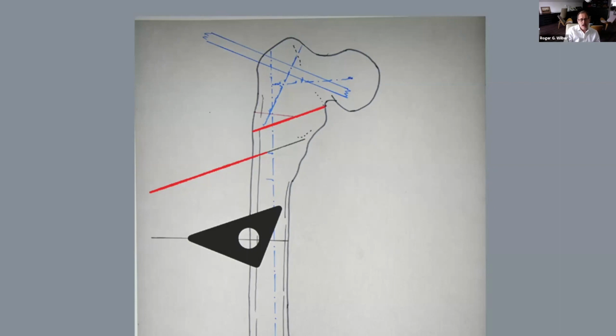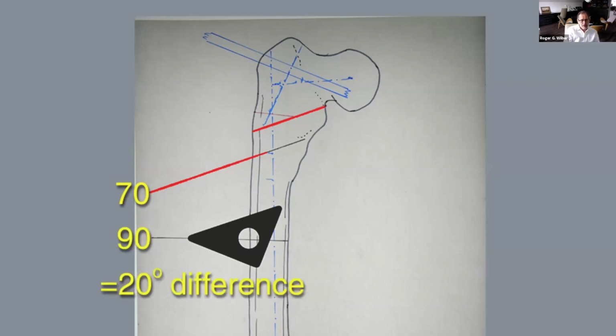It's the second red line. We need a pin in the bone to guide us to make the long cut of our osteotomy. So this one, you can measure off the lateral cortex of the femur. It's going to be 70 degrees. And intraoperatively, you're going to have to know how to create that 70 degrees. You can either have a sterile goniometer, or you can use these wedges that they have on the kit itself, in the osteotomy kit, to do this. We know that there's going to be a 20-degree difference between our reference pin and this pin, so we just need to somehow find a reference for 20 degrees.